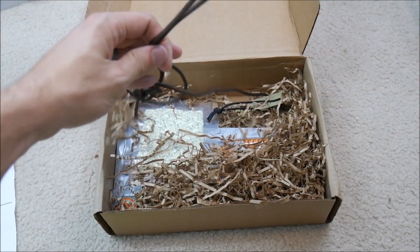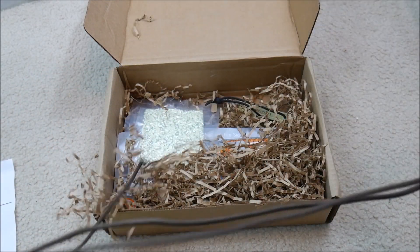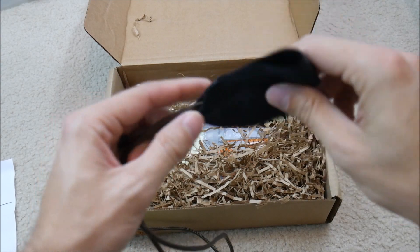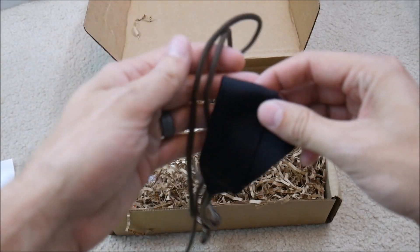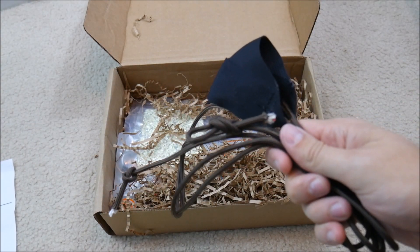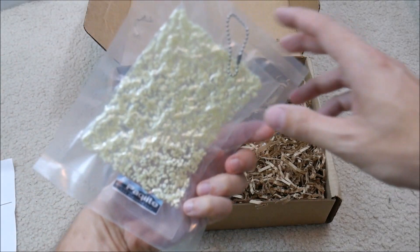That was a $5.99 value. We also got a sling — you can put a rock in there and sling it, just like David when he slew Goliath. But seriously, you can kill small wild game with this, and they're actually more accurate than you would think once you get the hang of how to use it. I actually don't have one of these, so that's really awesome. You can stuff that in your bug out bag or just take it outdoors and have fun with it.